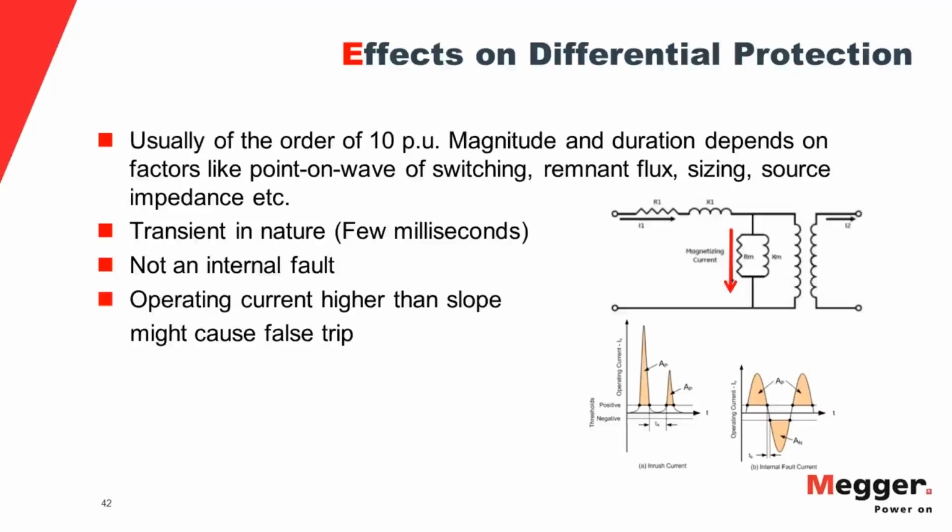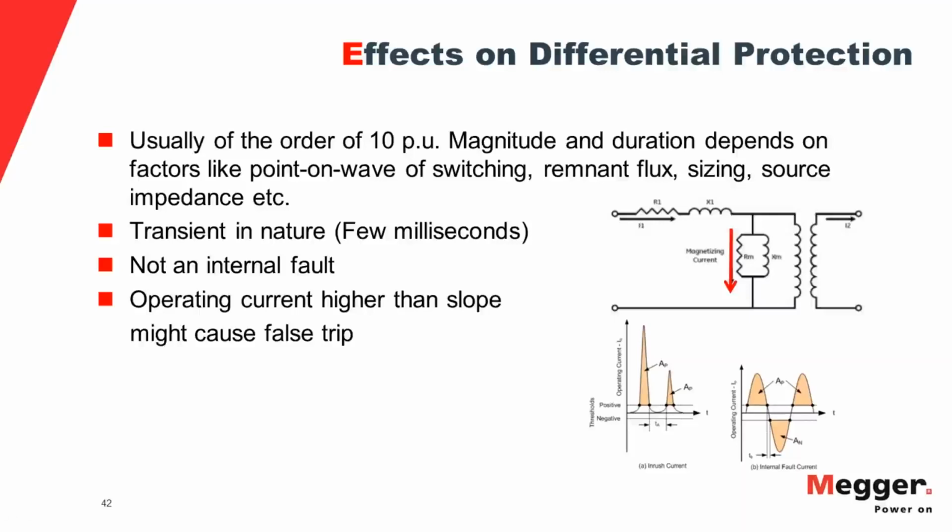So how would I address this magnetizing inrush problem? The first method is the even harmonic blocking method. A lot of researchers and power system analysts worked on checking the waveforms of the secondary current during the inrush condition. And what they found was that this inrush current is rich in even harmonics, especially second and fourth harmonics.